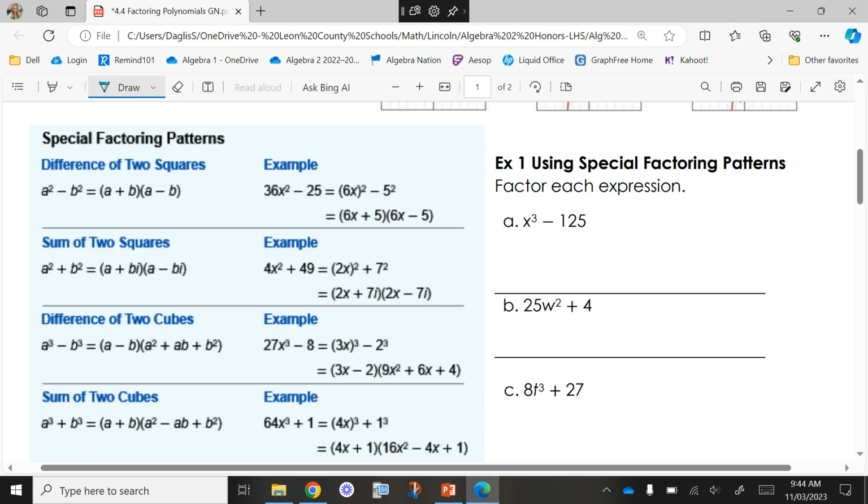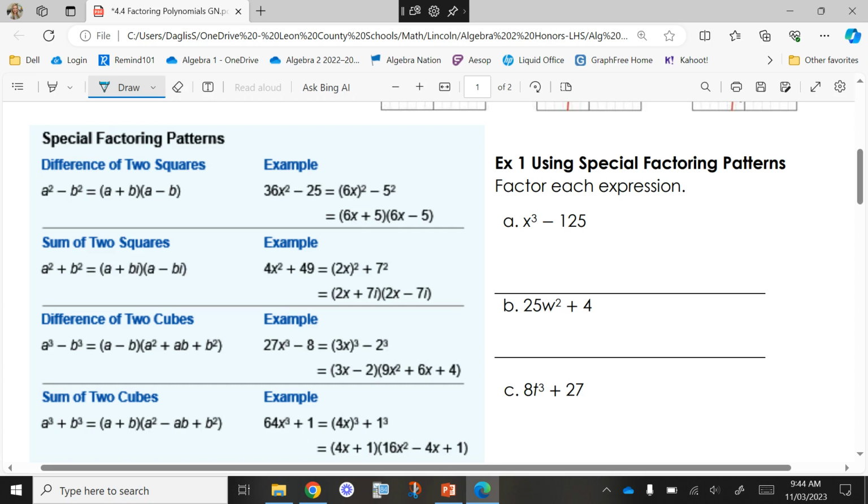If there was a sum of 2 squares, before you would have to say that it couldn't be factored. But now, because of i's, we know I can do the complex conjugates. So it becomes a plus bi and a minus bi. Okay, remember we did that working backwards to solve your quotients when we divided? Yeah, that was the complex conjugate theorem that we used. So it's just that backwards.